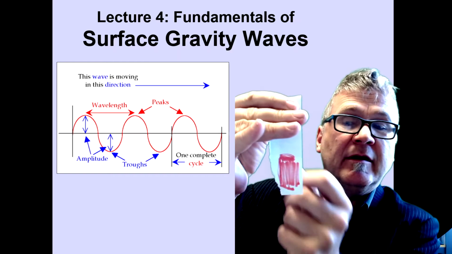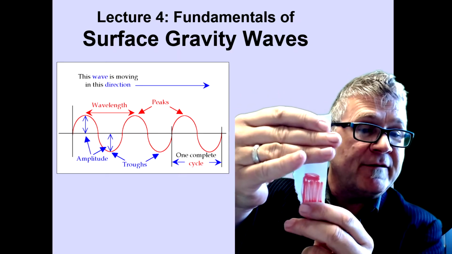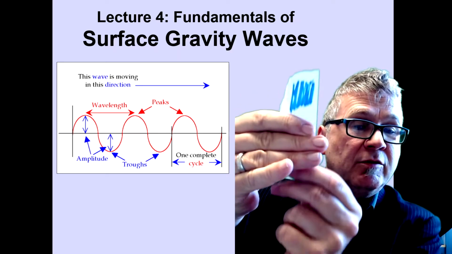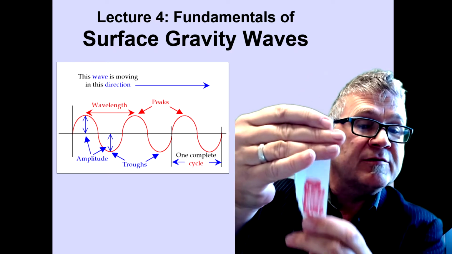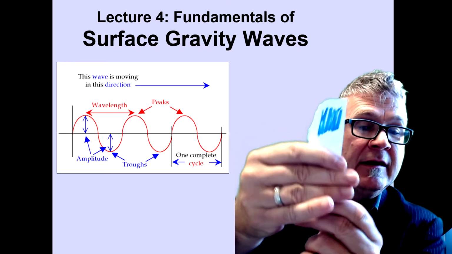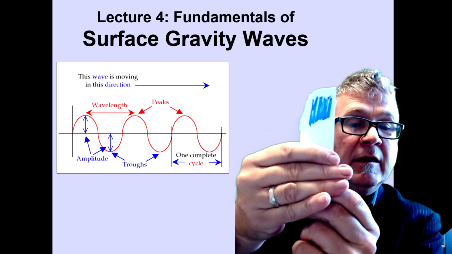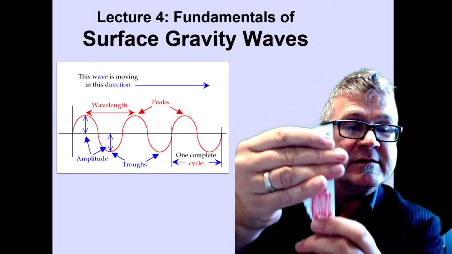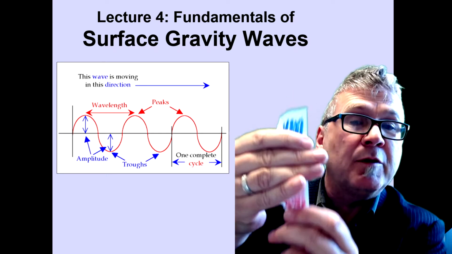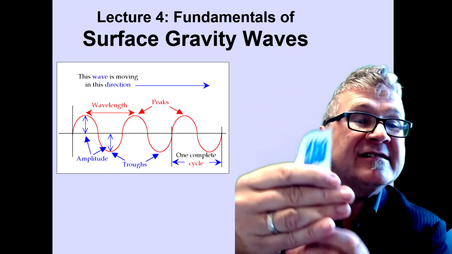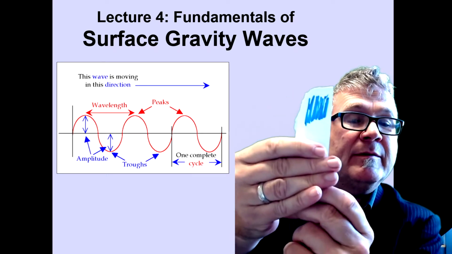You move it up and down. Whenever it's above my fingers or above the horizon, it's blue, and whenever it's down, it's red. It looks like this. Not very good, but anyway. So this is what you do. This is a wave oscillating up and down, and then the next person next to you does the same, but with a little bit of a delay.